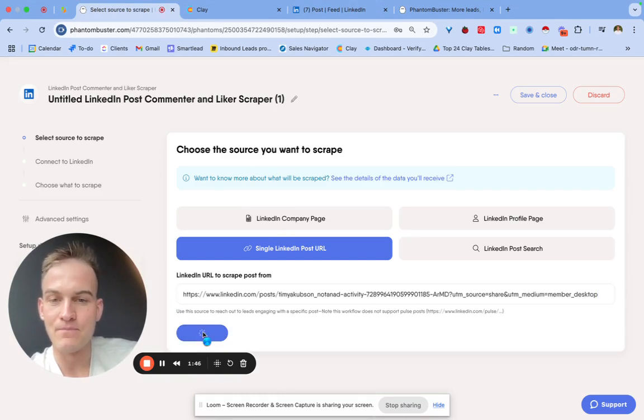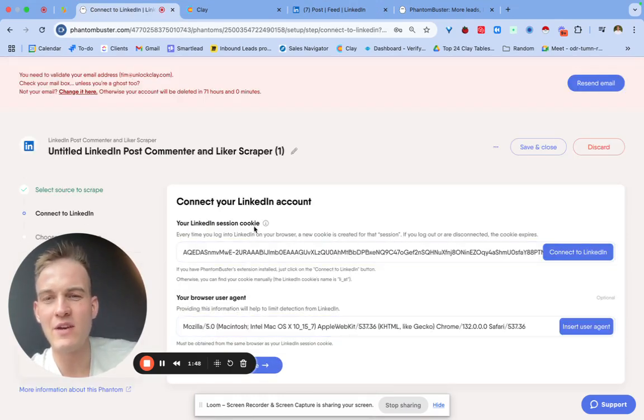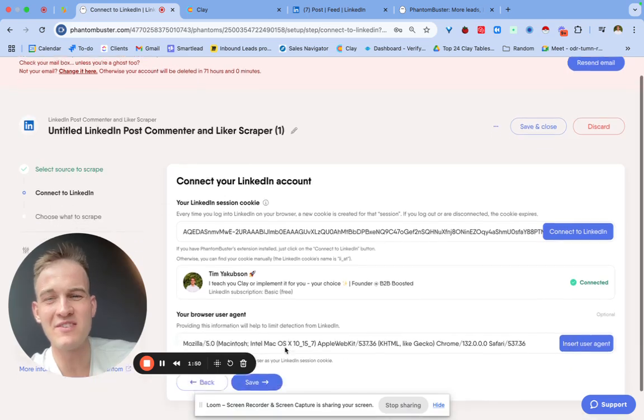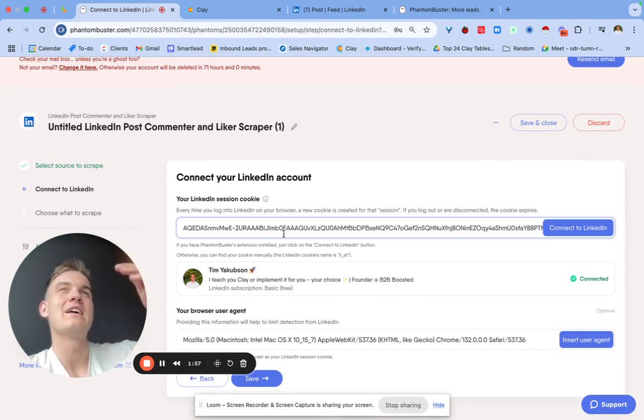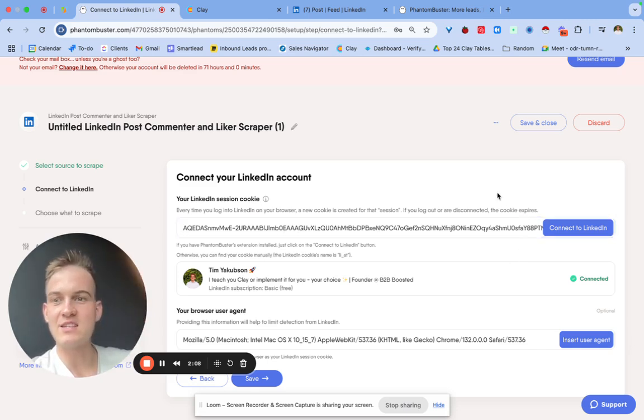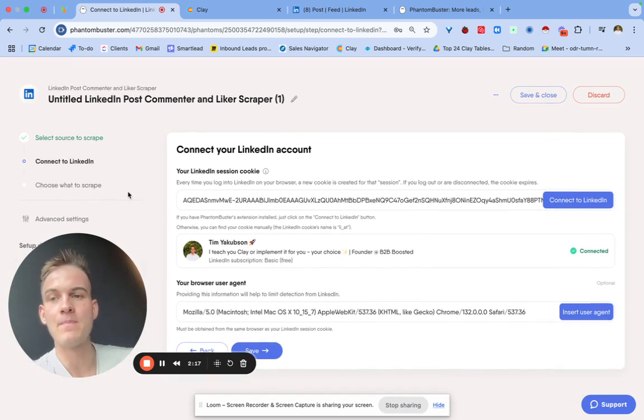And then click on Save. At that moment in time, it will ask for your LinkedIn session cookie and your browser user agent. Honestly, just give them access to it. In simple terms, it automates LinkedIn activity on your behalf, but there are certain places where you can limit the amount of actions that it does per day so you don't get banned. So basically don't worry about being banned because there are ways around it. And in case, just Google PhantomBuster, how to not get banned, and it will come up with a bunch of ways to set the right limits. And once again, I might do a separate video on that.